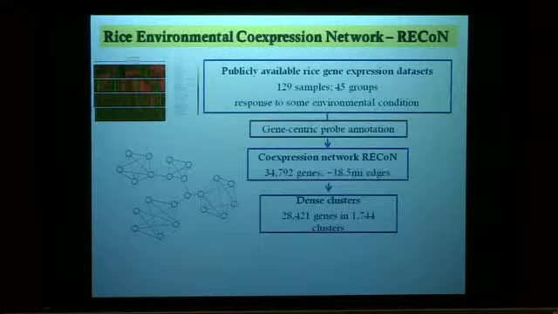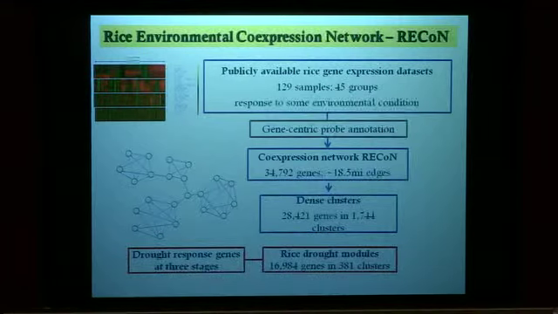The first networks were about 34,000 genes with 18.5 million edges. Depending on the cutoff we have for correlation coefficients, you can have many of them together, or you can disperse them into more dense networks. So we took dense clusters with a cutoff of about 0.67, and we got about 20,000 genes in 1,700 clusters, which are more dense. Therefore, these 1,700 clusters probably have more functional similarity together. And this is what we based most of our studies on.